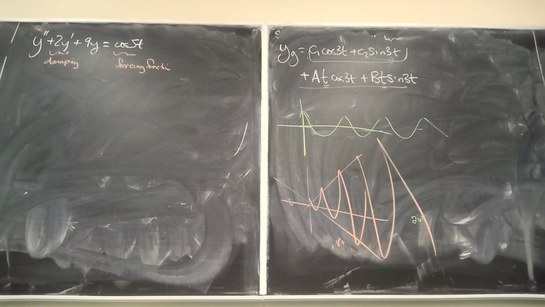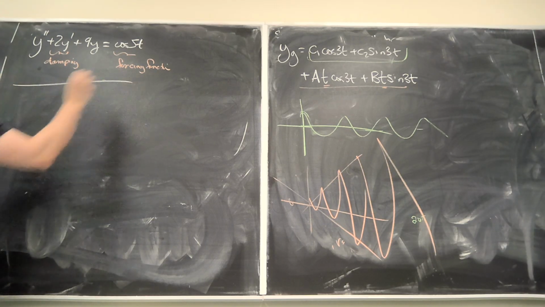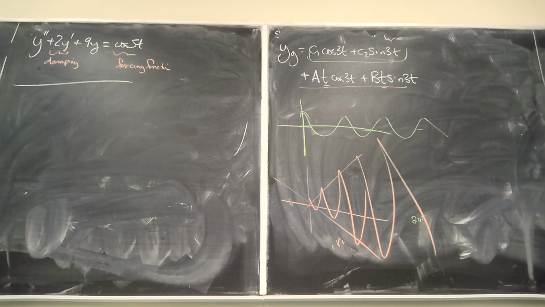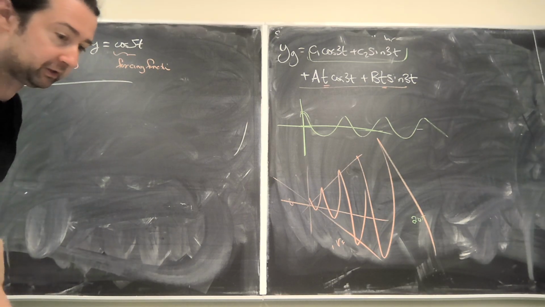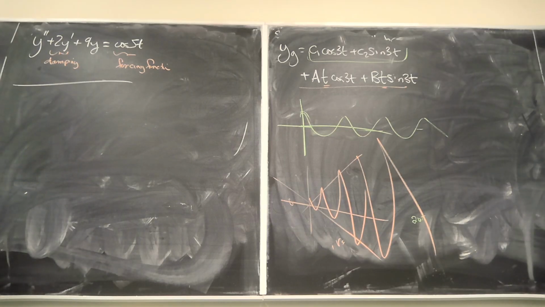If the forcing function wasn't there, then no matter what I did to the original system, it should decay to zero in the long run. It has to, right? That's what the damper does. It eats the oscillations of the system and drives them to zero. So let's verify. What I don't know yet is, if I drive a system with a forcing function and there's a damper, what is the long-term behavior going to look like? In a circuit situation, that would correspond to something like I have a television or a radio hooked up to a wall current, and I slam the power on, that gets flooded with an instant hit of current, right? That's like an initial condition, like distorting a spring. That's like going to hit this natural term.